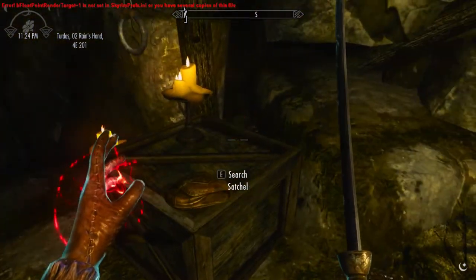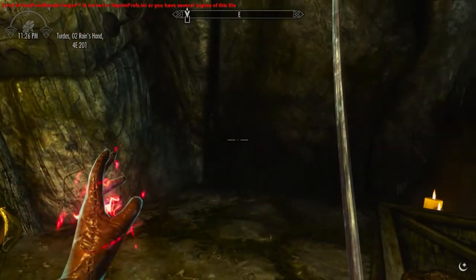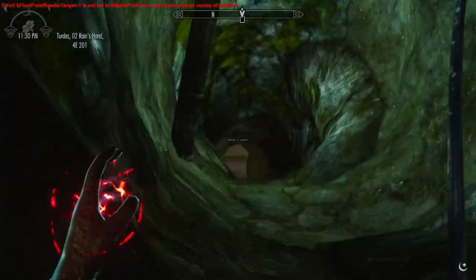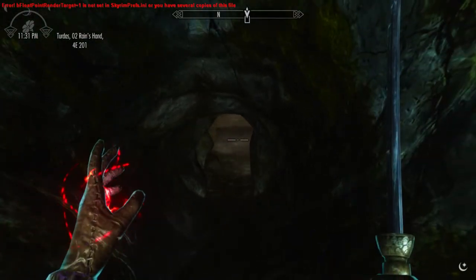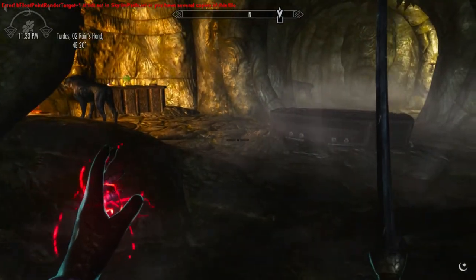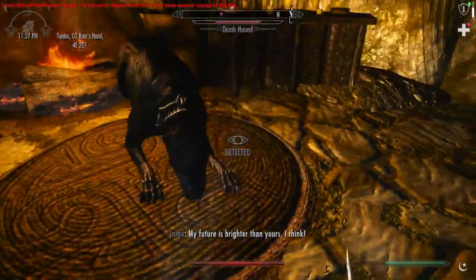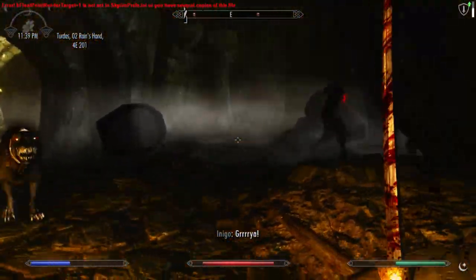Oh, that looks like a cave. It also works for magic spells, so if you've wondered sometimes why they die when I cast a magic spell on them, if I hit them in the face, it chars their face off. That looks like a coffin. F5. My future is brighter. Whoa. Oh, crap.